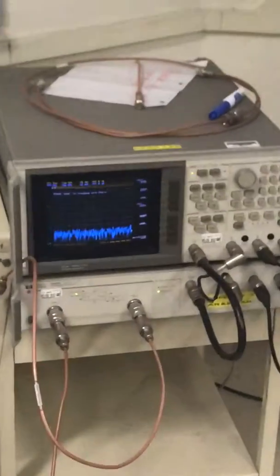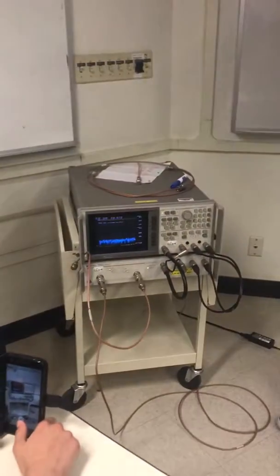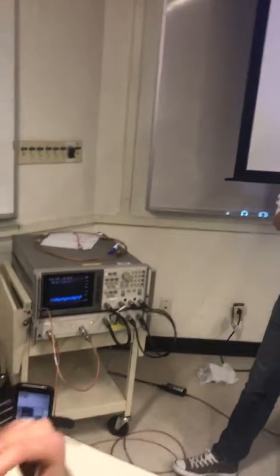What are you doing again? What's the project? Directional coupler. Oh, yeah, that's only like 0.1, 0.2 dB, so the error is small.